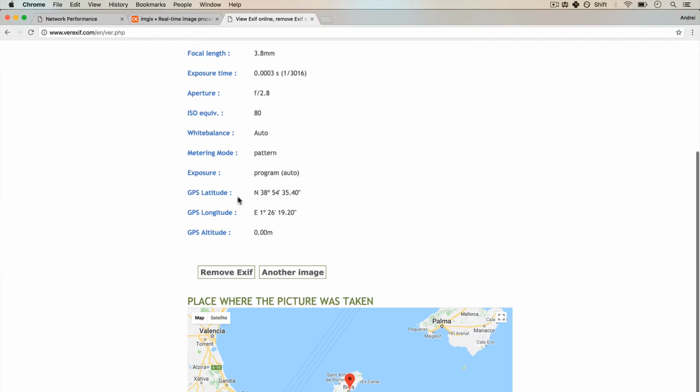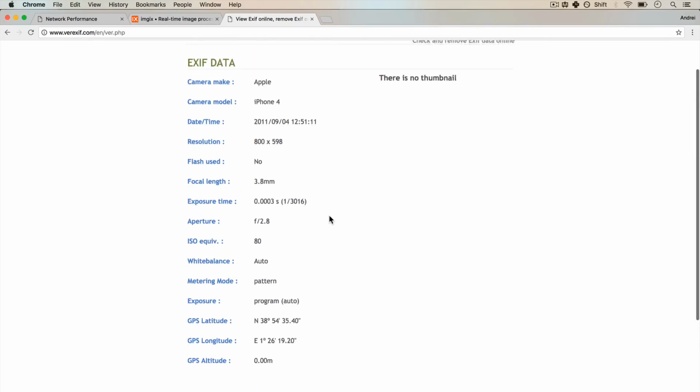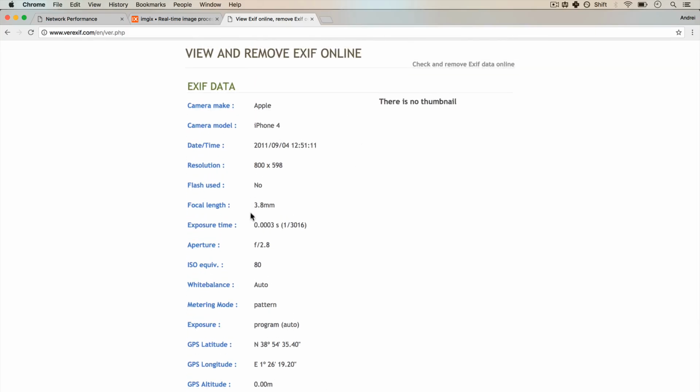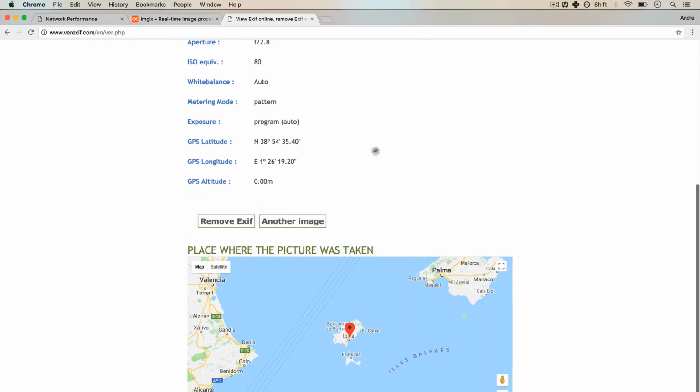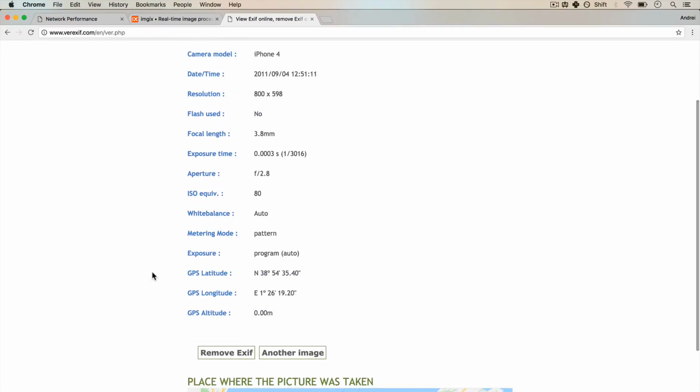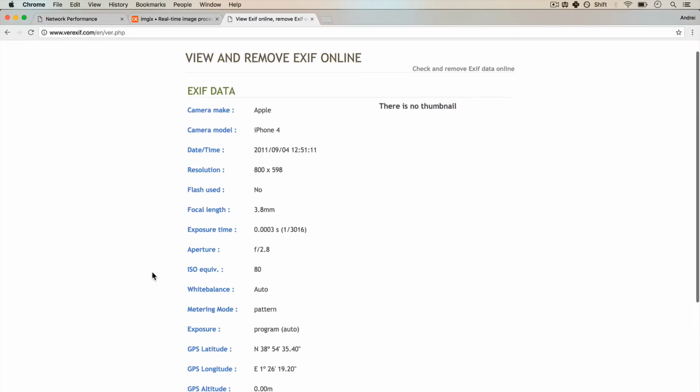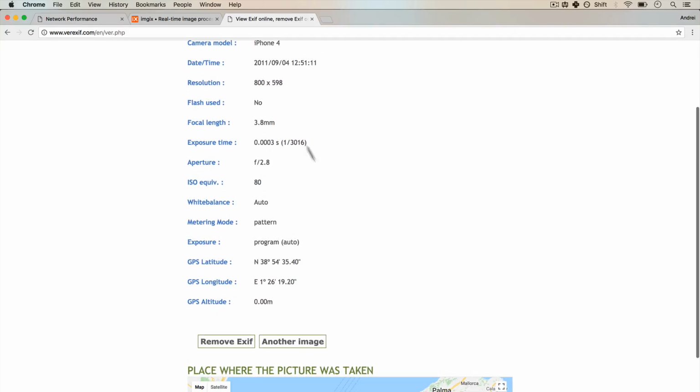It gives us our GPS coordinates. It tells us all the camera information, including that it was taken on an iPhone 4. And, well, not only do we not want that for privacy reasons, but that's also extra data that we don't need to have in our photo. That's just extra information and extra size.